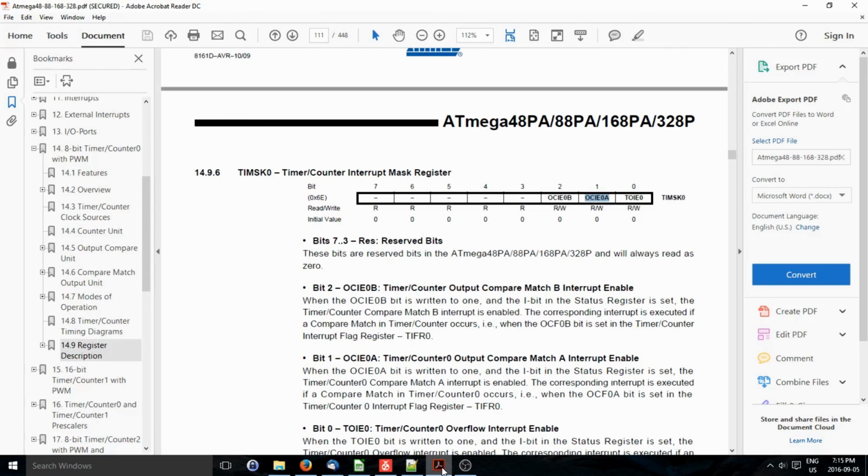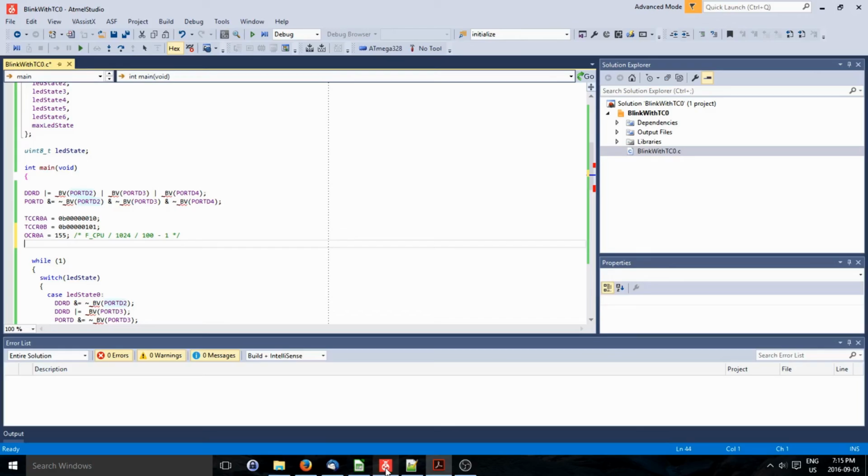What was the name of that? TIMSK0. Oh, TIM. There we go. Equals, and I'll just do it again, 0B, and 1, 2, 3, 4, 5, 6, 1, 0. So now I've enabled the interrupt.